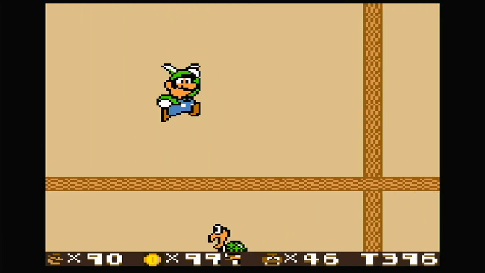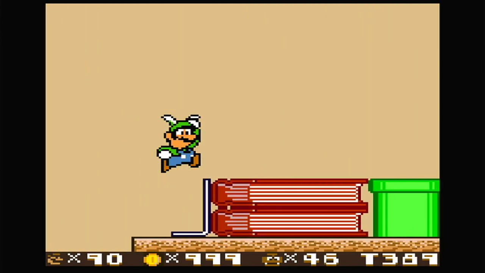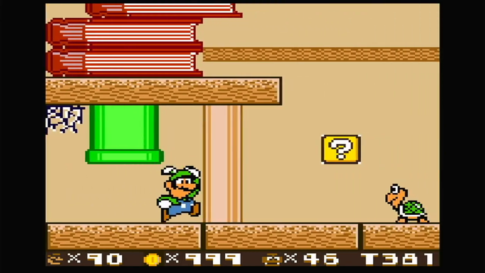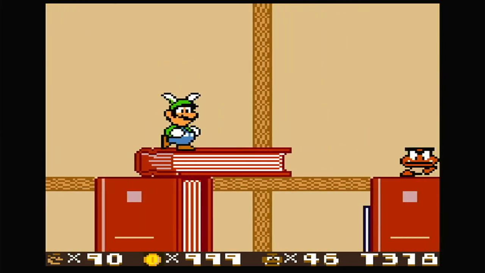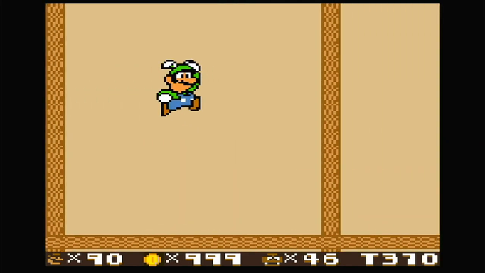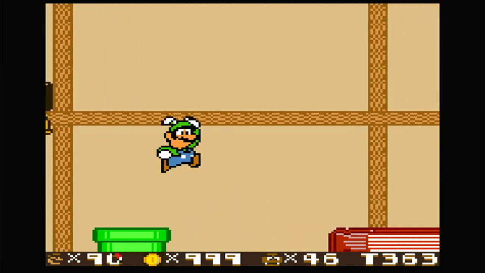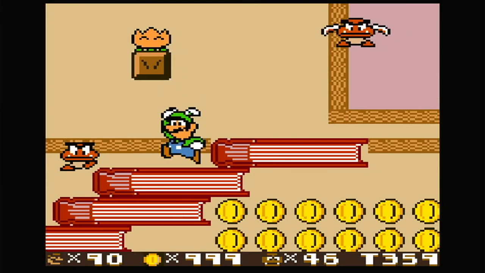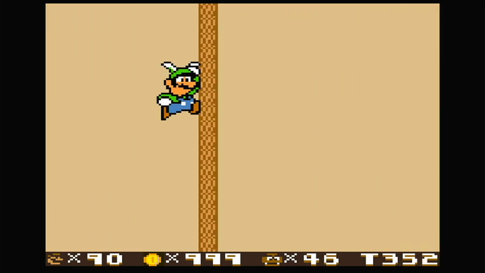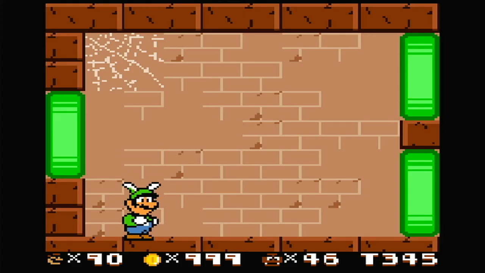We have got books everywhere. Okay. Oh no, there's spikes over there. I'm gonna try and avoid them. There we go. Just gonna keep floating. I think we're at the end. Yeah, we are. We're at the boss!